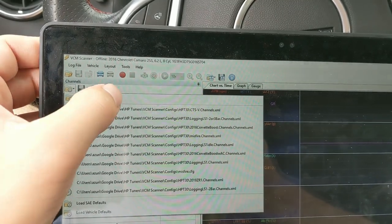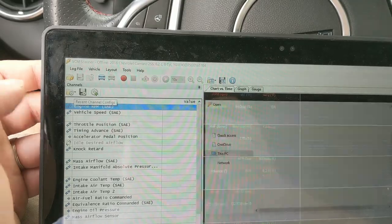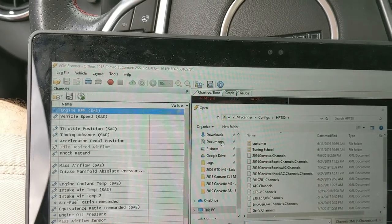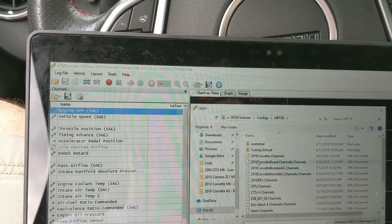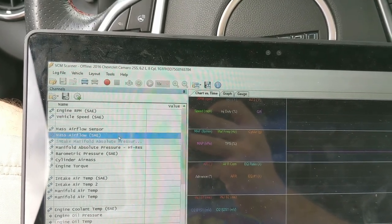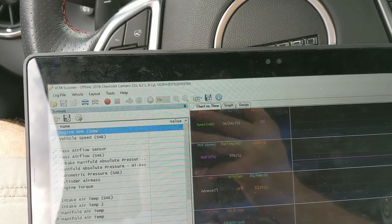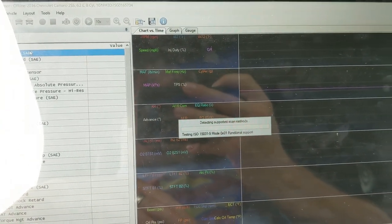If you have a channel configuration that I've sent you or something that you've saved, you can open it up by hitting that open button there. It'll be open channel configuration. If I sent it to you, you'll just go there and figure out what you want open. For me, I'm going to do this one for my wife's car. And then you can hit the record button. Yay, record. And it'll do this. You can also hit the space bar. I just hit the space bar.